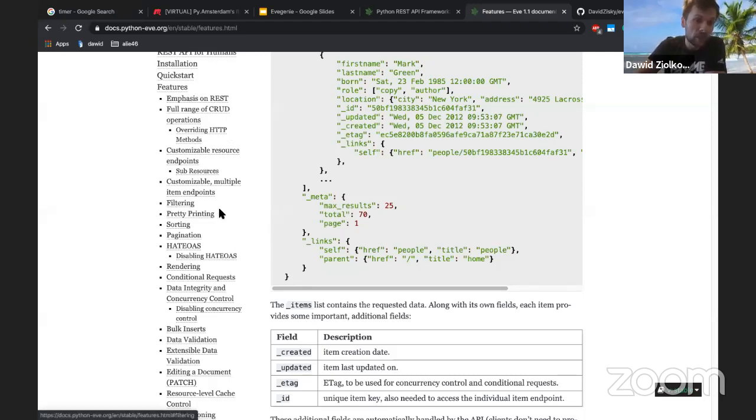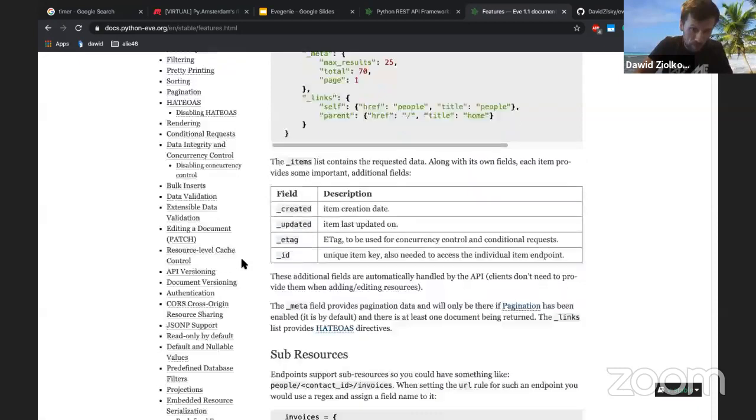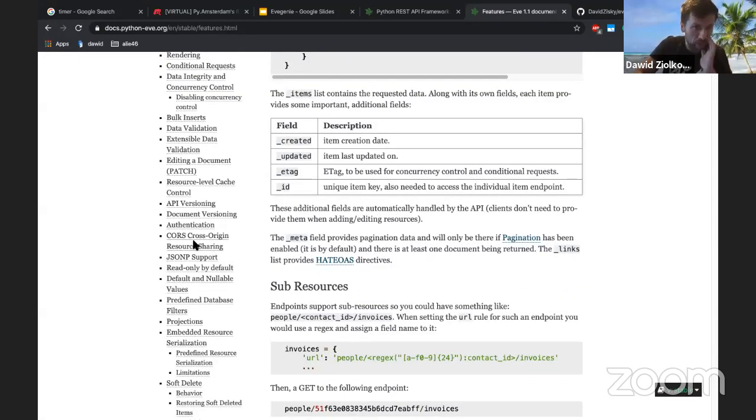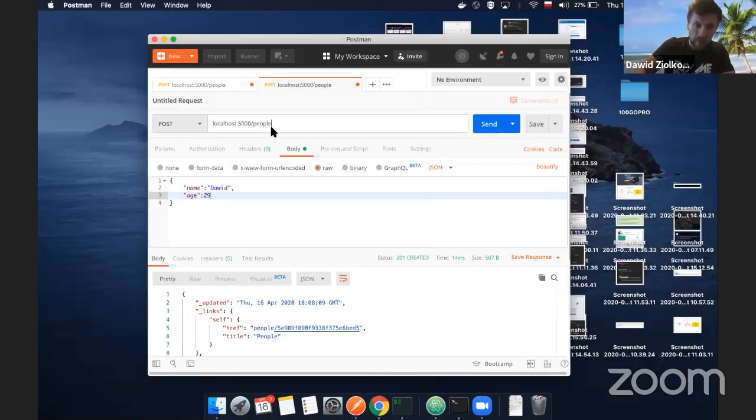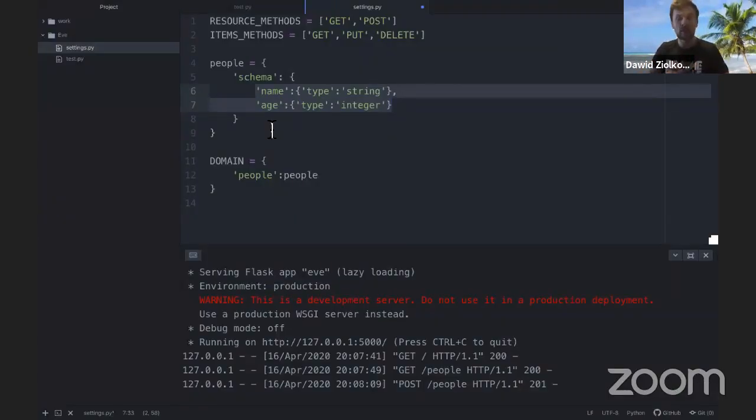You can do customizable resource endpoints, filtering, sorting, pagination. There's also rate limiting, because I was using a very easy course support, because we just need to add one line. Authentication, of course. Yeah, a lot of stuff. If you want to know about Eve itself, go ahead to the Eve website and check it out. But let's now talk about Eve-Gene.